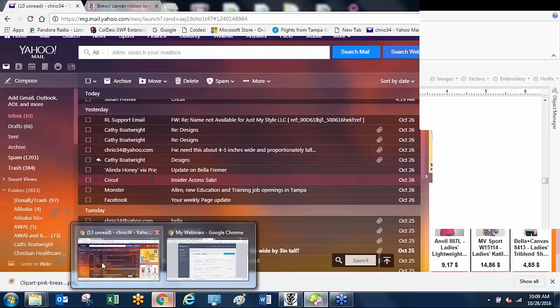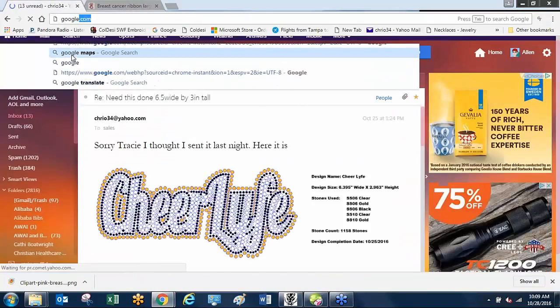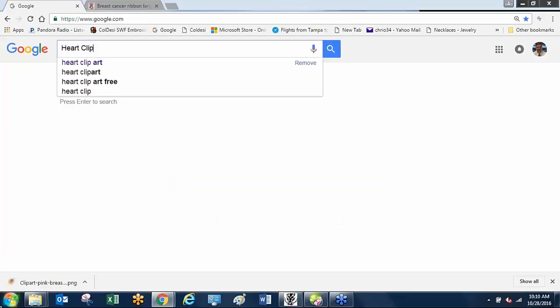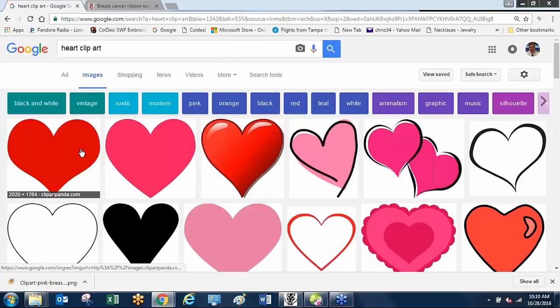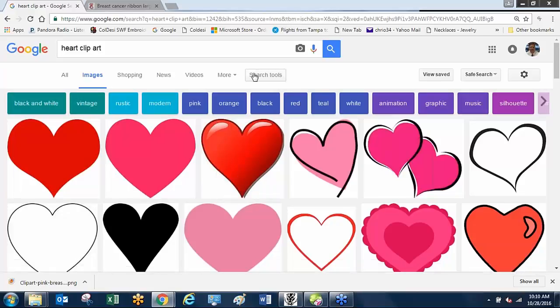Let's go to the internet, and let's go ahead and go to Google, and let's just do a heart clip art. JPEG images and rasterized images come in resolution sizes. When I put my mouse over any one of these hearts, you can see down here this image is 2020 pixels by 1764. This is good. This means that the red that's in the middle is going to match the red that's on the edge.